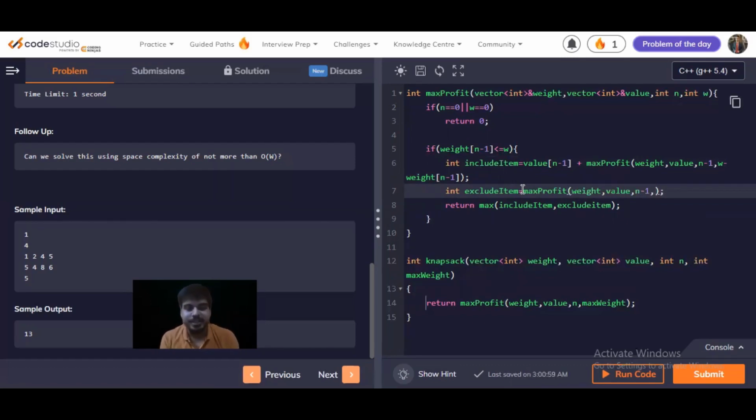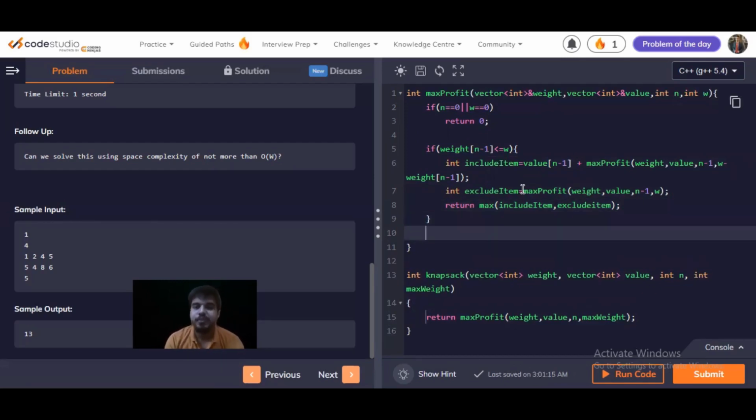In this case, I have not chosen the item, so obviously the weight of the bag still remains as W. And after these two results are achieved, we have two options to return values to the calling function, right? Obviously, I as a thief will choose the value which is maximum. So I'll return the maximum of these two cases, correct?